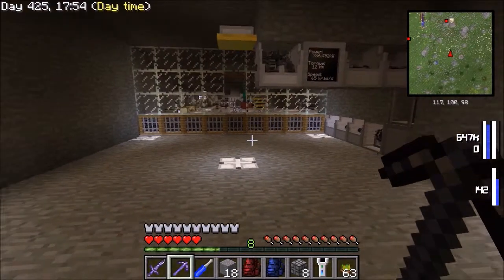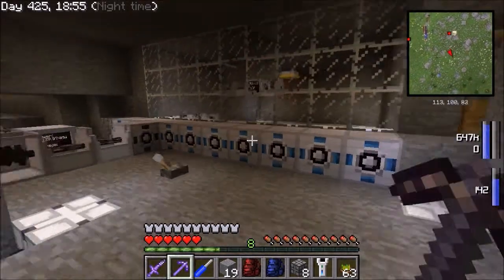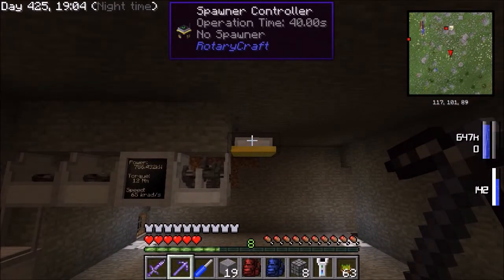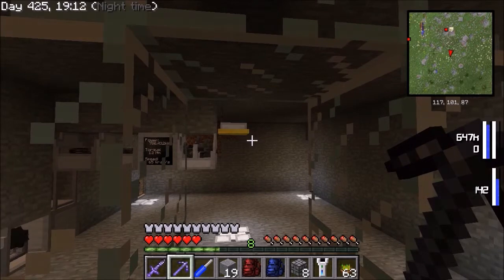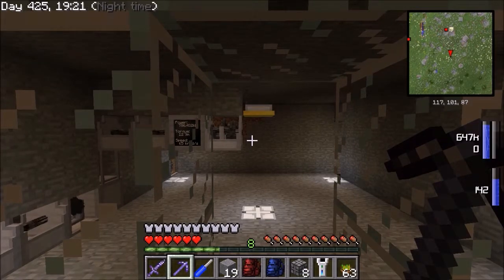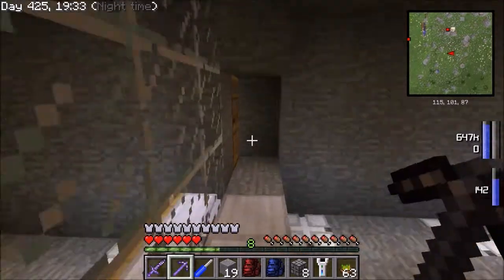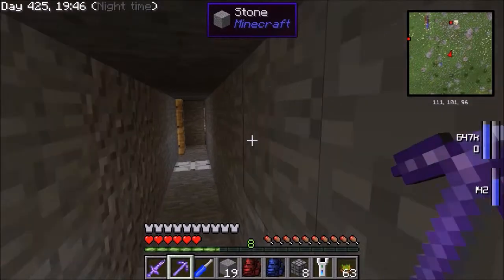So anyway, that is the idea of how things are supposed to work. If you didn't have Infernal Mobs installed, this system would work so well. You could ramp up the power, as I said, to have this spawner controller activated and operating 20 times per second. And remember, every time the spawner activates, it's going to spawn 1 to 4 zombies. So if you can imagine, 20 times a second, anywhere from 20 to 80 zombies per second spawning and being killed. Look, in that little bit that I did, I went from 840 XP to 997 XP in the item vacuum.